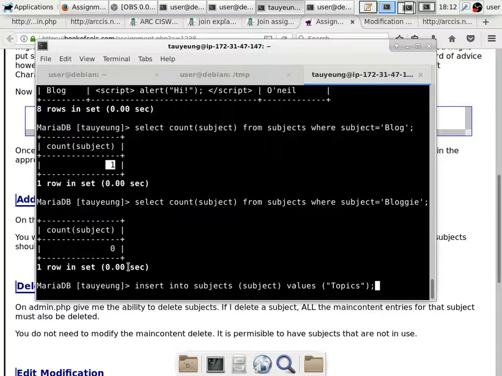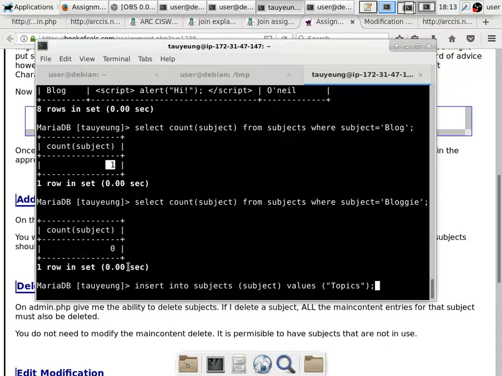Since it seems that we are inserting a lot into various tables and checking for duplicates in various tables, the question now is, can we come up with a subroutine to make our code easier to read so that we can reuse code, and we don't have to copy, paste, and modify everywhere? Does that seem like a reasonable thing to do?